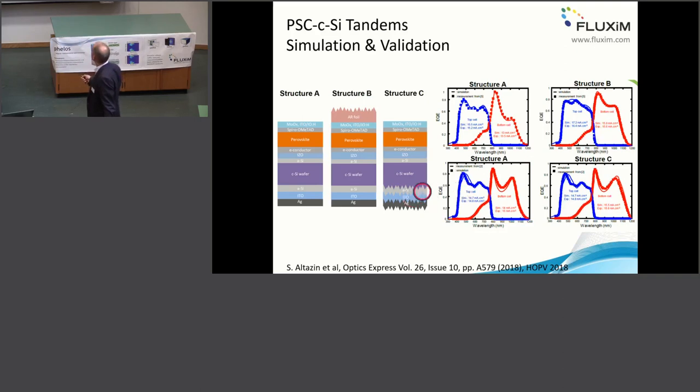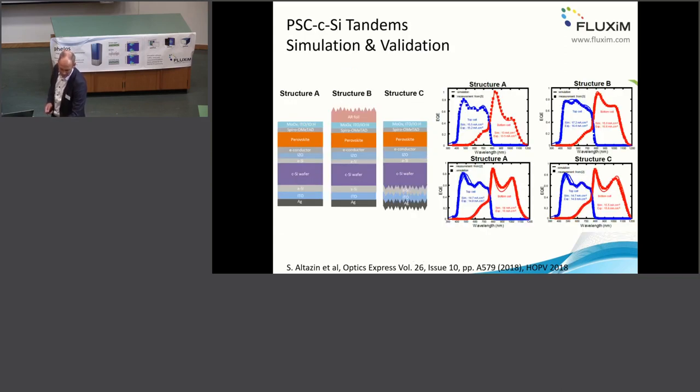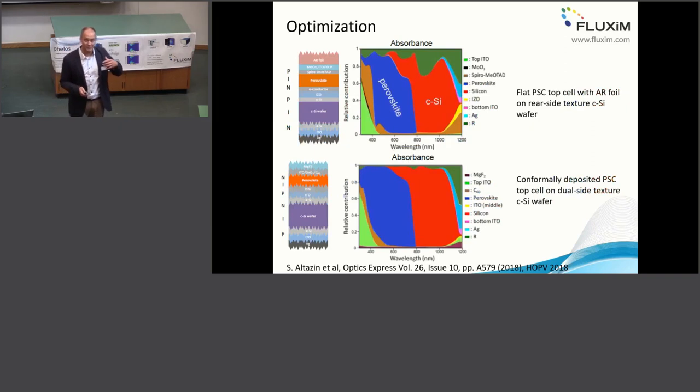And in the last structure C, absorption of the silicon cell, here there's the reference, and here is the structure C. You can see that the long wavelength absorption is enhanced thanks to this rear scattering. And now there's further optimization. So after having confidence that the optical model is reliable, we can start playing around with the device parameters to increase the photocurrent, the expected photocurrent, and the layer absorbance. So this kind of plot, we call it stacked contributions in Setfos.